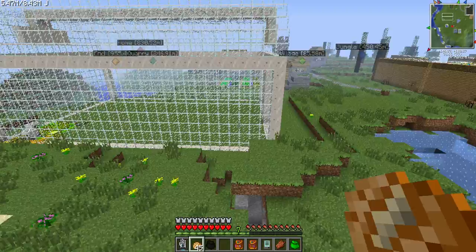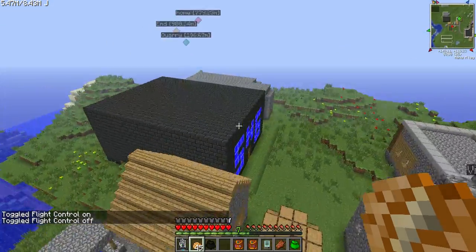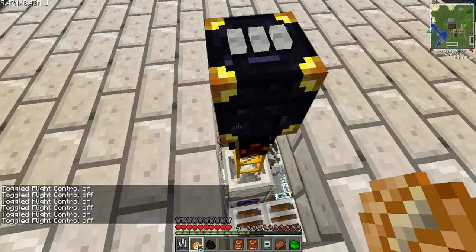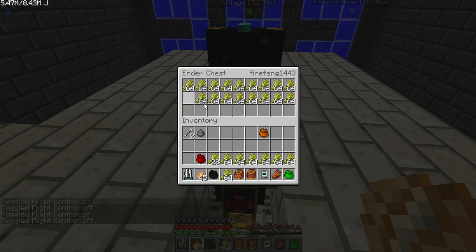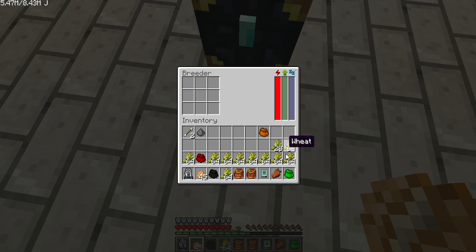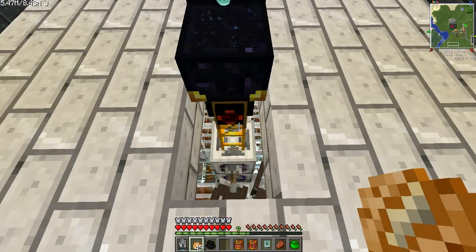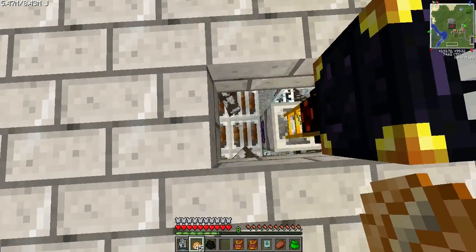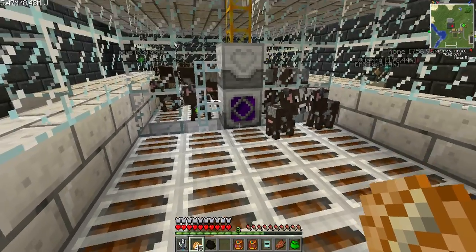But anyways, right here we have my greenhouse, which is currently, oh, hang on, let me check something first. Then I'll see if I need to turn on and off my, ah, shoot, did it run out? Stupid breeder. Anyway guys, this is my slaughter room where it breeds them, then uses a chronotyper to pull them over into this room here.